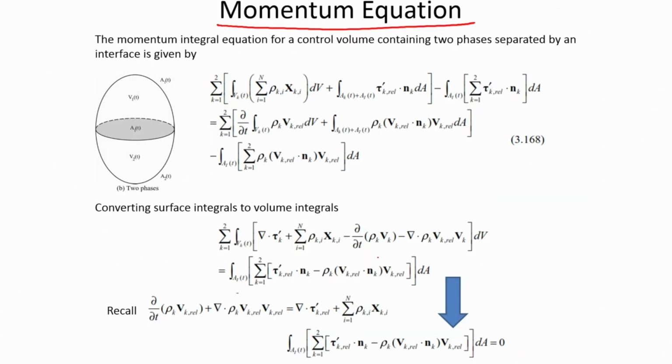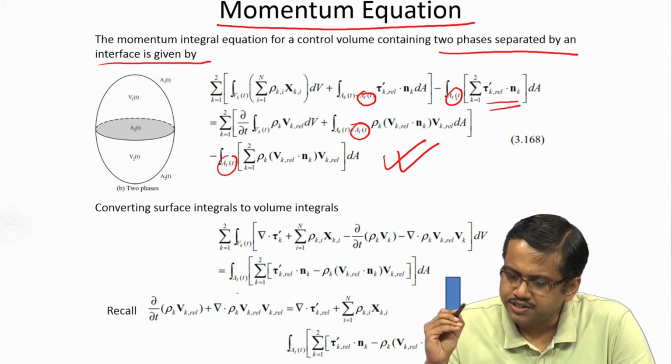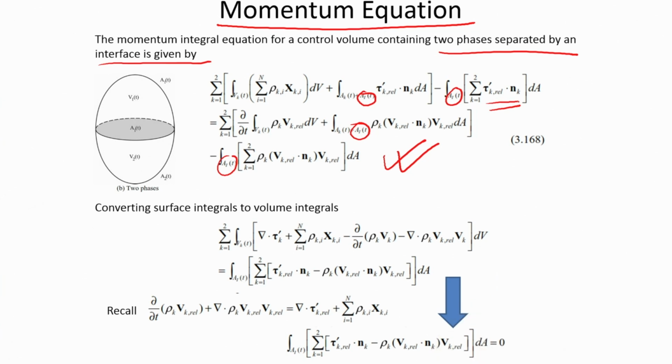Okay. Now, let us go to the momentum equation. The momentum integral equation for a control volume which has got two phases separated by an interface is given by this equation form. Let us look at each of the terms once again. What we have done, like last time, is that we have added that AI and we have subtracted the same. It is essentially the same thing that we did in our continuity equation. We have added the stress at the interface and subtracted the same out. Similarly, for the flux term, that is the convective term, we have added the momentum flux at the interface and taken the same out. These are the only two things that we have done.